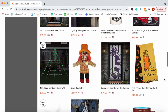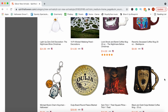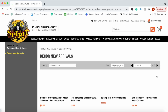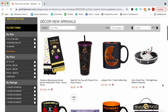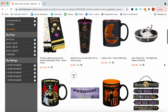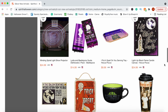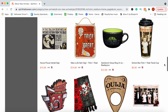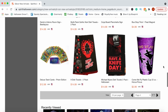Actually, Spirit Halloween is a great place for those metal tins with the movie posters on them if you're a collector of those. Then we just got some generic Ouija board type memorabilia. Oh, and then there's mugs. Spirit Halloween always has a great selection of mugs. There's a trick-or-treat one, the half-eaten lollipop, which is fantastic. Really any Halloween movies you can think of, they probably have the corresponding mugs, which is great. And it looks like they're actually starting to get into more of the coffee tumblers as well, which is super awesome. And you can use those all year round too, which is great if you're trying to incorporate Halloween into your daily life like we are.